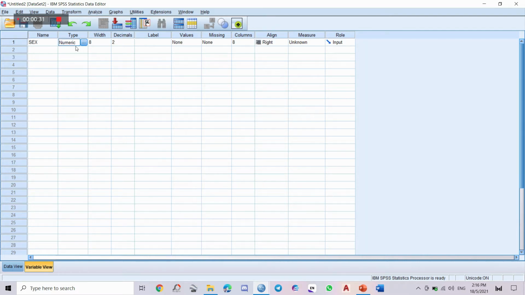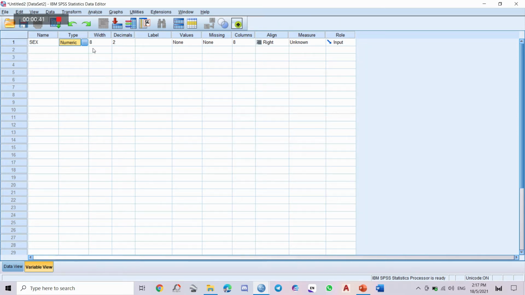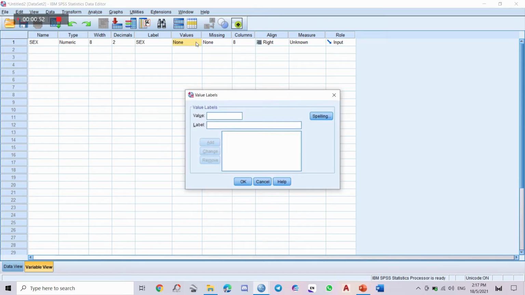Next, we choose numeric. You can choose either numeric or string, because generally text-based characters are string type and numbers are numeric type. Label allows you to describe what the variable stands for, or is simply for the questions. In value labels, identify the value labels. This will help with the interpretation of data results.